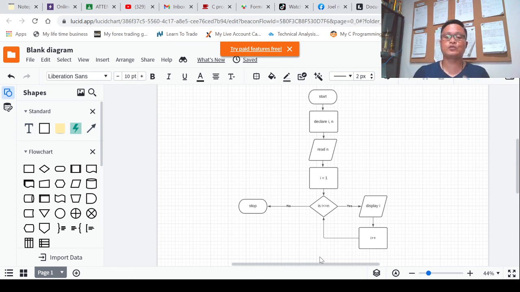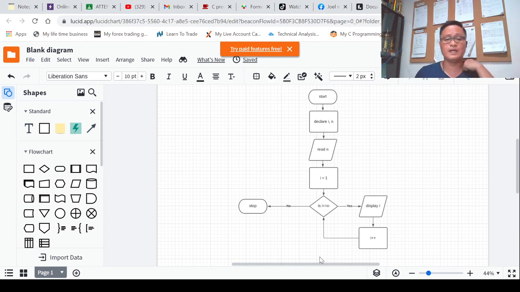Your flowchart should be in unison with the problem. If the problem demanded for us to read or to ask for a value, then your flowchart must ask for a value. And after asking for a value, if the problem demanded us to check a condition, then we have to make use of a decision box.